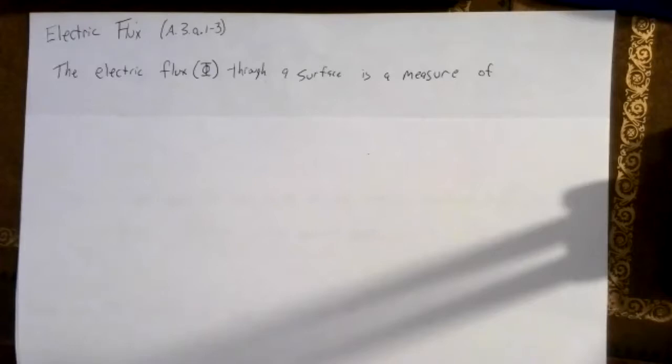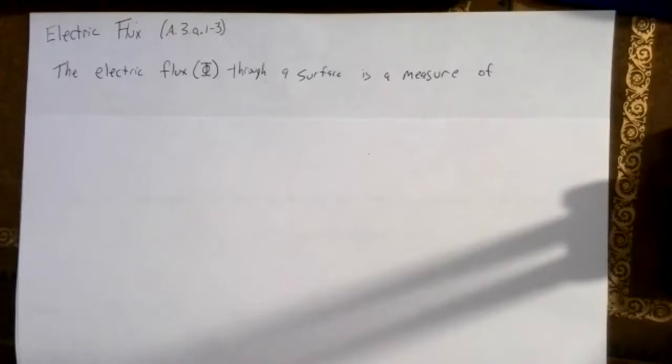It's like how much electric field goes through something. I think I watched a lecture on it, and there was like a hole in a surface, and then that affected how much electric flux is going through. Yeah, exactly. So it has to do with how many electric field lines or how much electric field is passing through a surface, right? And the surface can be anything. It can be a rectangle, it can be a circle, it can be a sphere, and you could be talking about a closed surface. But any kind of surface that you can imagine, right?